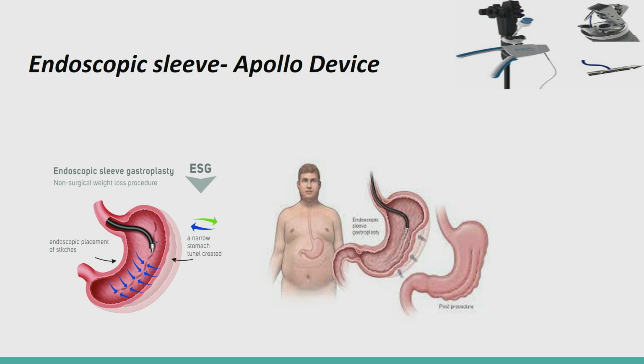Coming to the newer advancements in the field of obesity surgery, there is endoscopic bariatric surgery or endoscopic sleeves. Nowadays, procedures which were previously done by the transcutaneous route can be performed by the transoral route, where a GI physician or endoscopist can do the process called the endoscopic sleeve. The device is called the Apollo device, a new procedure which has emerged and is being done in increasing numbers.